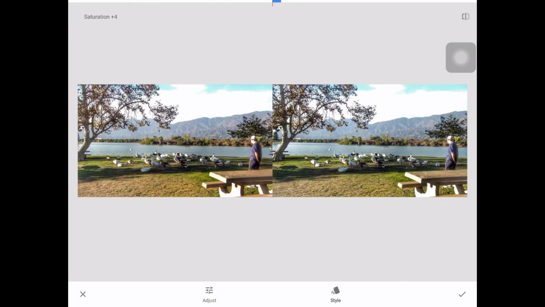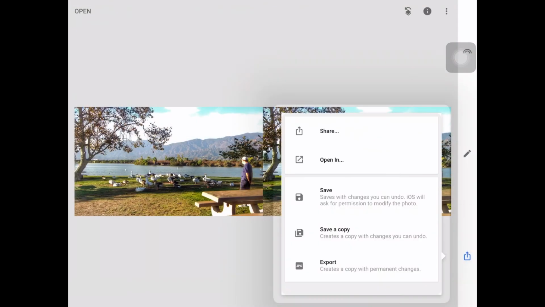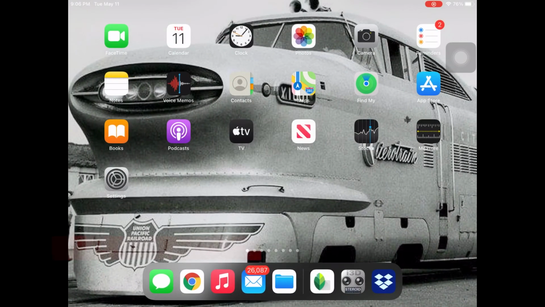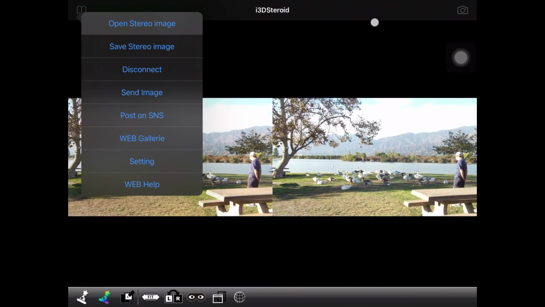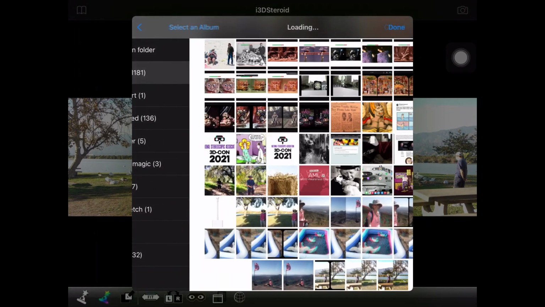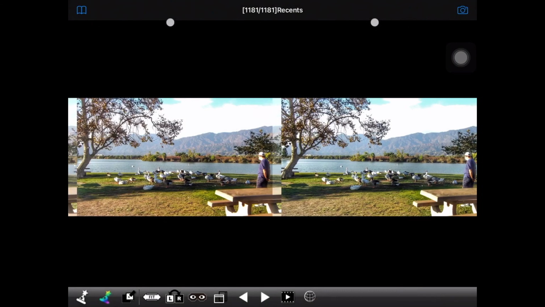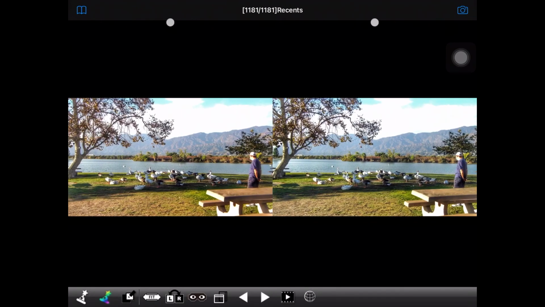If you go to your computer, there's a lot more things that you can do that are a lot easier in Photoshop, such as replacing the sky and things. But here all I did is a little bit of an enhancement. Then I export the image that I enhanced. It goes back into the camera roll. It doesn't save as the old image, but saves as an entirely new image. Then I get back into Stereo Photo Maker. I open the image, and then I get the image that's been enhanced by the third-party program. I open it, and here it is. There's the old image. Here's the enhancements that were done on a third program.